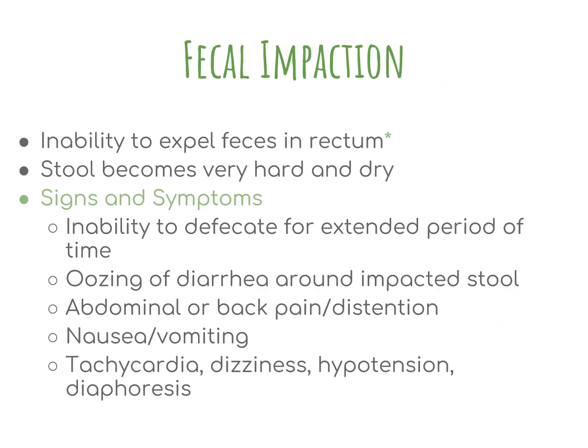Fecal impaction is the inability to expel feces in the rectum. This can lead to a bowel obstruction. Stool becomes very hard and dry. Signs and symptoms include inability to defecate for an extended period of time, oozing of diarrhea around the impacted stool, abdominal or back pain and distension, nausea and vomiting, as well as tachycardia, dizziness, hypotension, and diaphoresis. Again, if you are unfamiliar with a term, please take a moment and review.